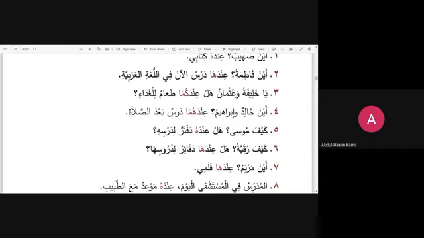And this is how you review at home. You're not going to go over the whole sentence all the time, you're going to break it up. You're going to get the first part, then the second part, then the middle, then the end, then you're going to gather it all together. Don't go, Kayfa Musa. No, Kayfa Musa, stop. You're going to do it part by part. You all repeat after me.